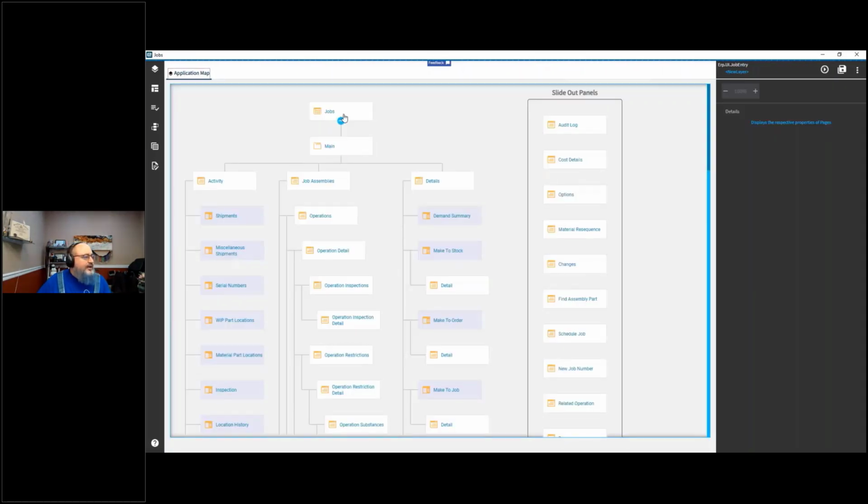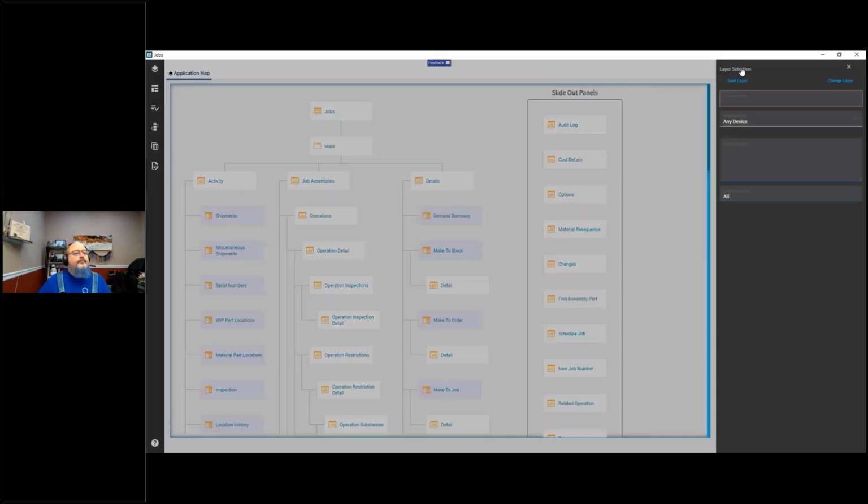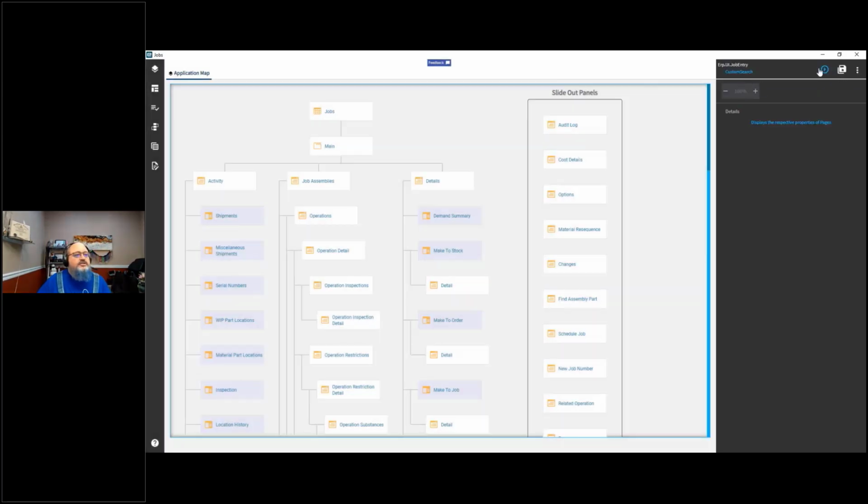So you're looking to add a search to the job entry when it comes up. We'll just take a look at by default what it looks like. Sure. Go ahead and save that.